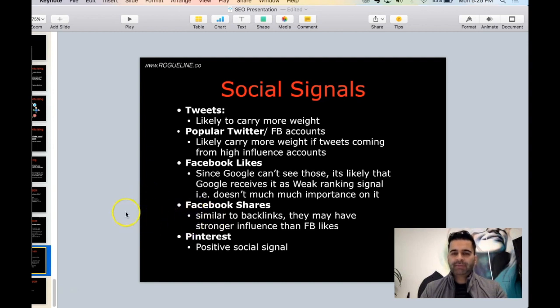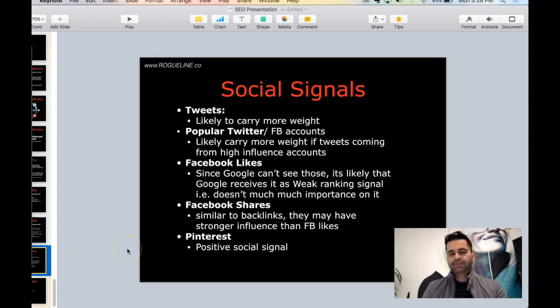Facebook shares: similar to backlinks, if more people are sharing your data. A lot of the time, if you go to a website like techcrunch.com or vogue.com, it tells you how many people have shared this on Facebook, LinkedIn or Twitter. Google can potentially receive that shared information, since likes are only relevant within Facebook, which is why Google doesn't have access to them. But the number of shares is shown on a website, which could be any other blog, so Google can access those shares. So more Facebook shares or LinkedIn shares will have a stronger influence on your off-page SEO.